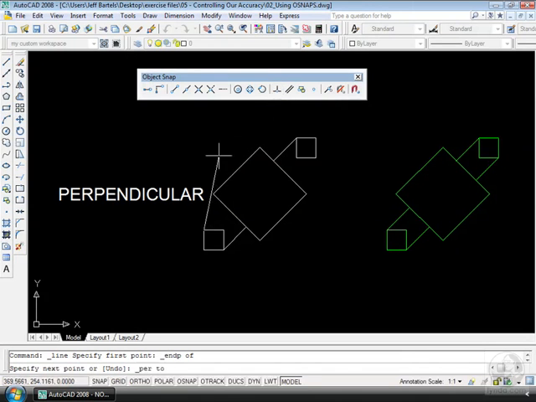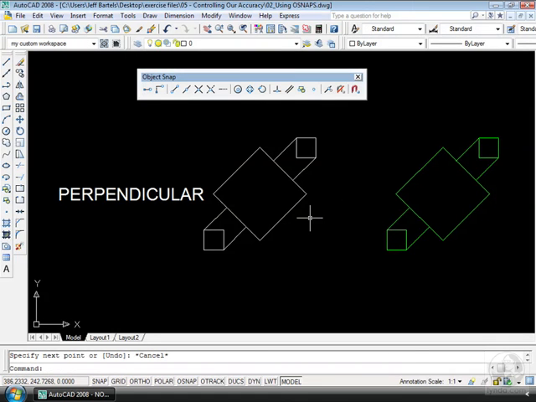I'll click this guy. And when I put AutoCAD's eye on that line, notice no matter where I click on this line, AutoCAD's going to find the perpendicular location. So let me left click to find that. I'll hit escape. And we'll do one more. I want to create a line from the intersection here. And I want to draw that perpendicular to this line. Let me left click to grab that snap. And I'll hit escape to get out of the command.